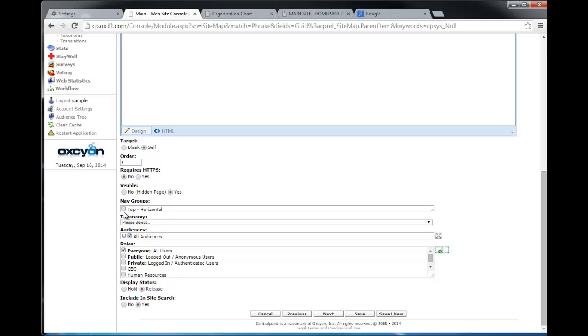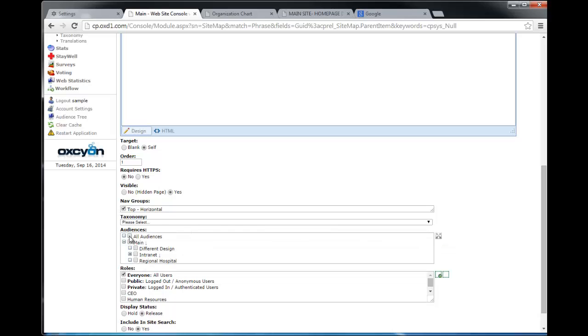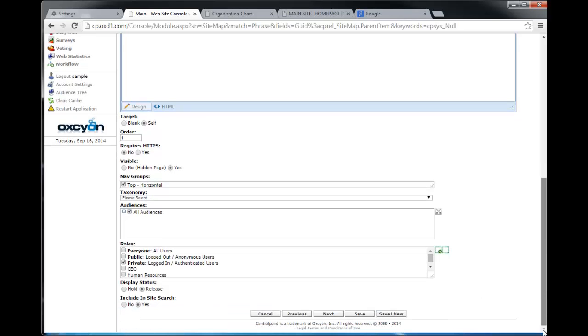I am then going to say I do want it in the top navigation, and I want it to be in any one of my sites, but I only want it to be for someone who logs in, which is private. So this is not a page for everyone. This is not a page for the public. This is a page only for private members. Now, it could have been only a page for the CEO or the sales rep, or however we've set your roles up. But I'm just going to say if someone has private privileges, they can see it. If they do not have private privileges, they will not see it.